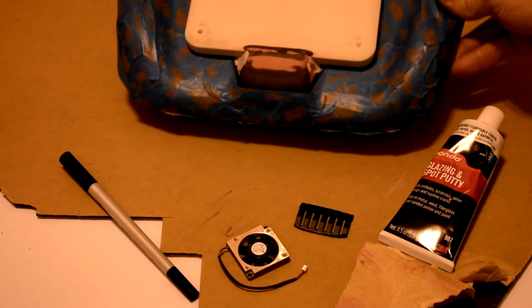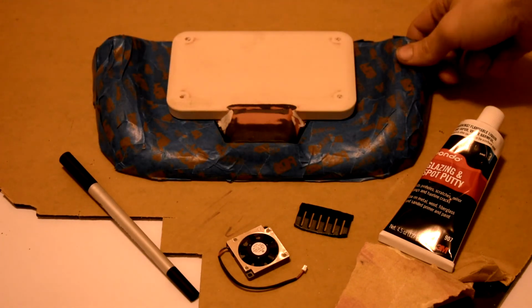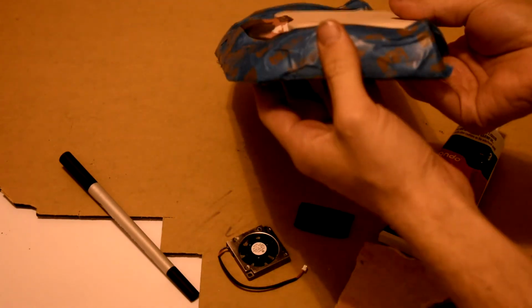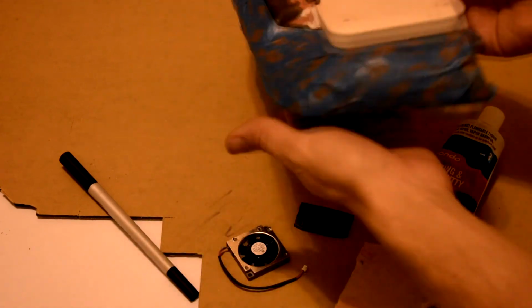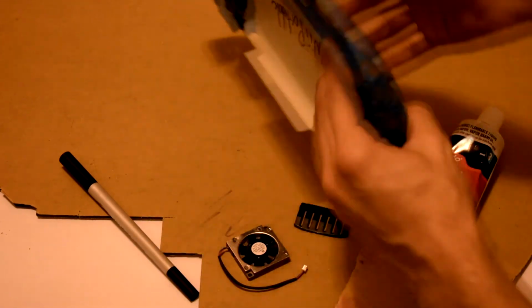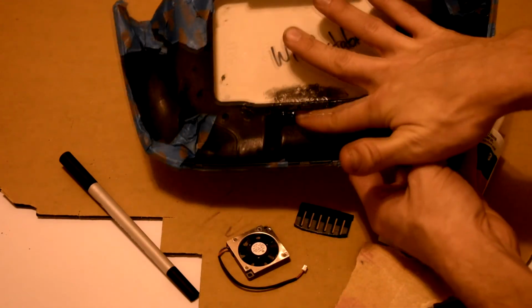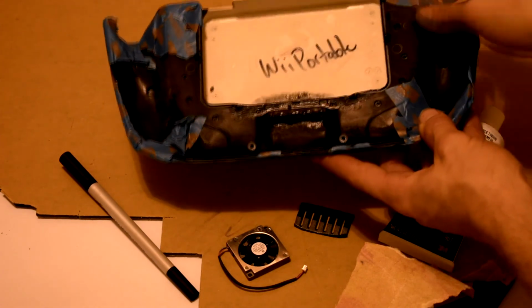Alright, so I've added some epoxy and a little bit of filler, some Bondo spot putty and all that to create a little bridge between the two cases. So I connected the two now, I added a little bit of plastic glue to make this nice and smooth on the inside and connect it nice and secure.